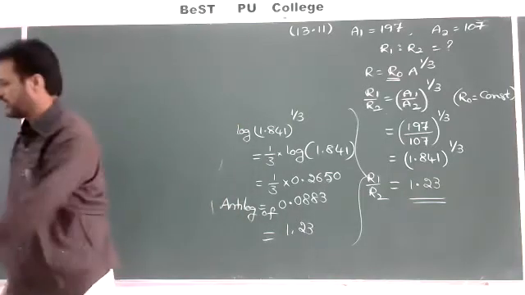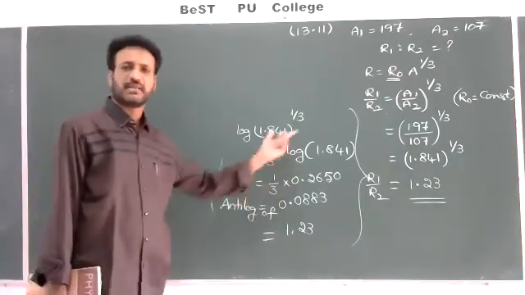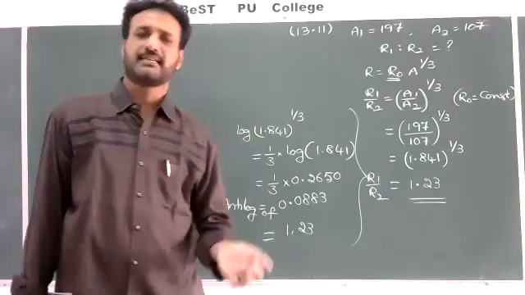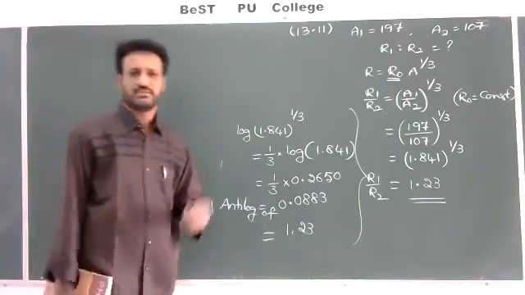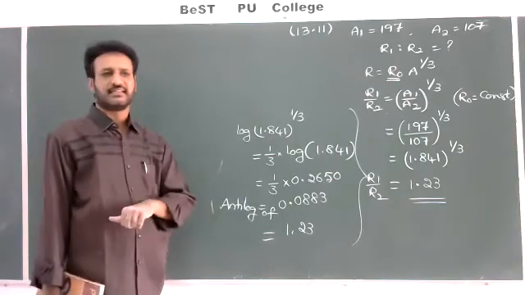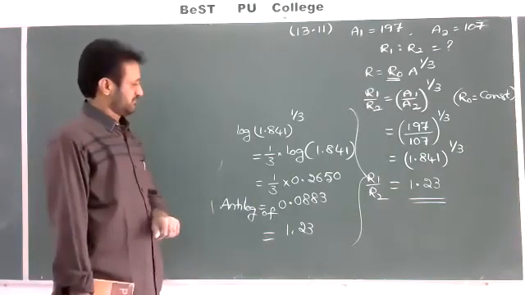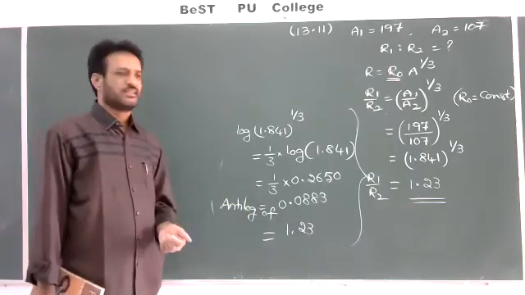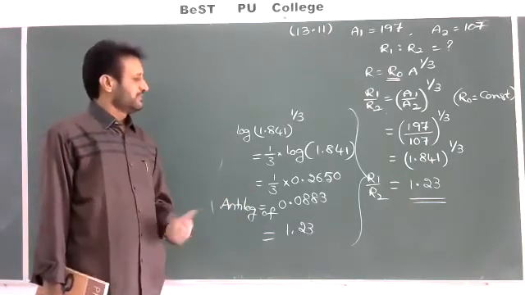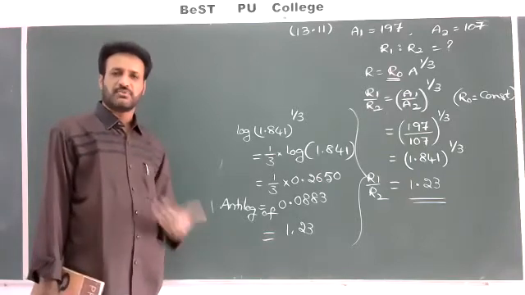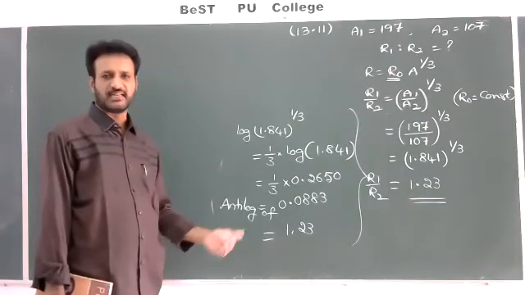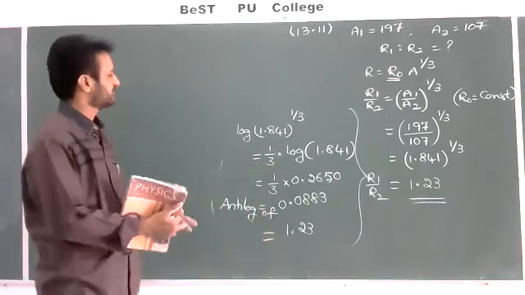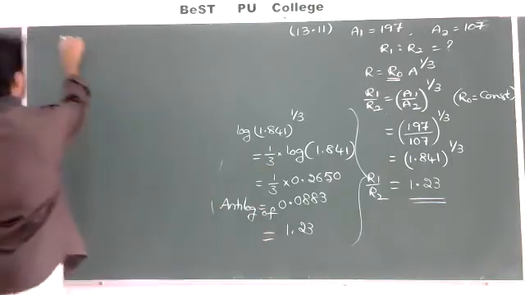In the exam, no need to show this value, but in a bracket I may note down this one. How to calculate the cube root: directly, for example, if 27 is there, write 3 cube, whole power 1 by 3, the 3 cancels. If 8 is there, you can write 2 cube. 27 is 3 cube, 64 is 4 cube, 125 is 5 cube, like that you can calculate. If it is not possible, you have to use logarithm like this. Next, 13.12.